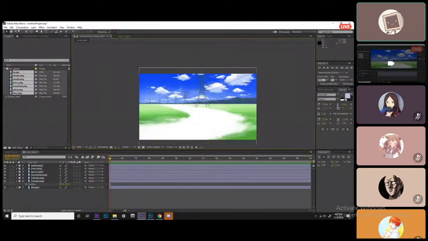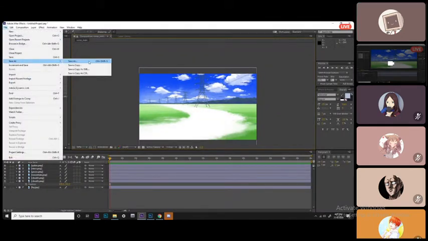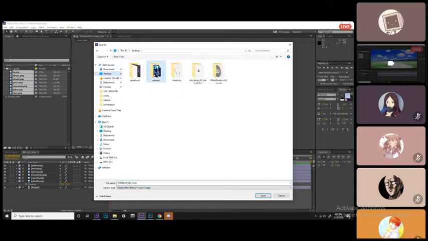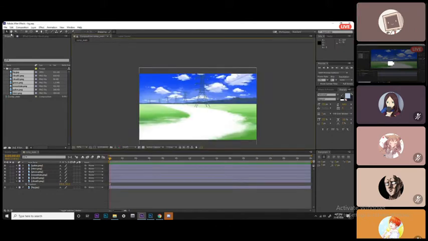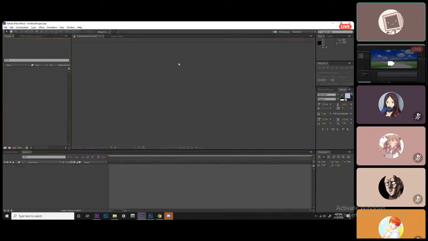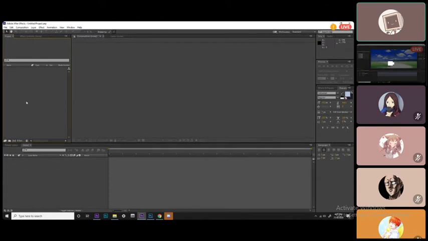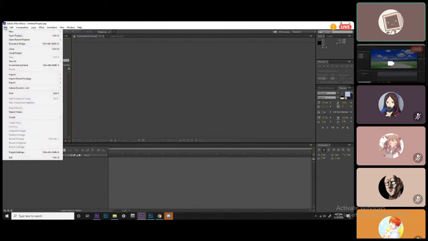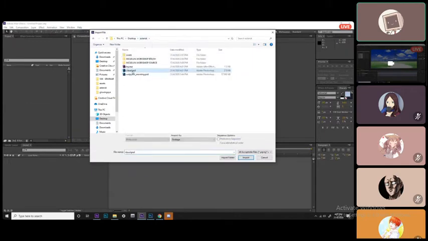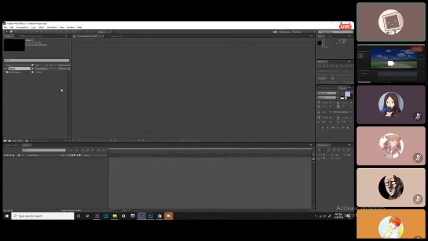Okay. Let's just save this file first. Okay, make a new file first. I want to demonstrate a different method of animating clouds, because this one might look a bit complicated. We just use a simple graphic and then do the testing. So we just import the file I drew just now, the cloud, right? I'm just going to use this one.